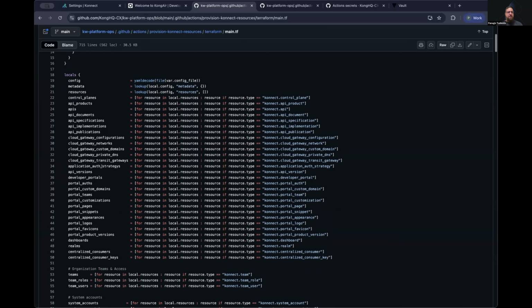And based on the resources declared in that format, the respective modules and resources will be used from this action. For example, as you can see here, we can provision control planes, we can provision API products, APIs, API documents, API specifications, implementations, and every type of resource that we might want to provision in Konnect.